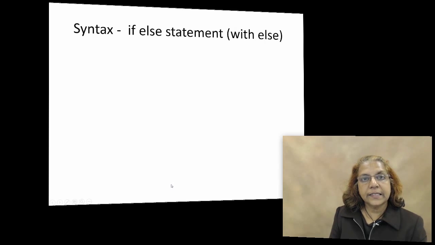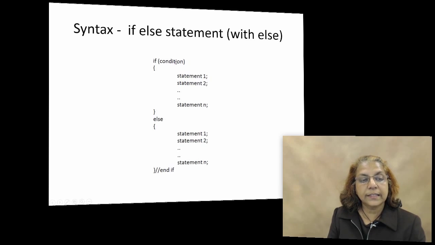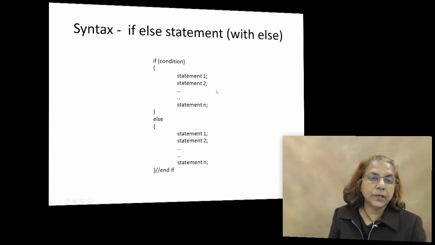Now, let's see the if statement with else. So, you can see we have this else part and these statements. What happens? Again, we evaluate the condition. If it is true, then we execute this block. We skip this else part. But if this condition evaluates to false, then we execute this block under the else part. Only one of the two blocks is executed depending on the condition.